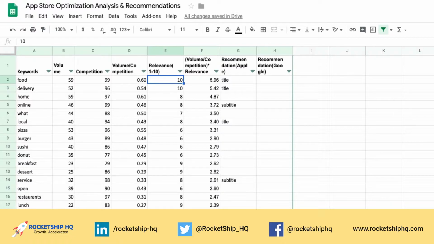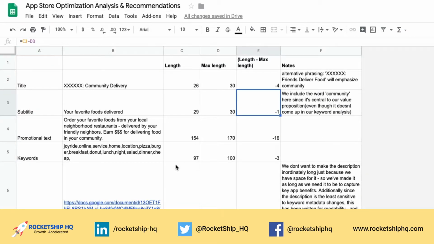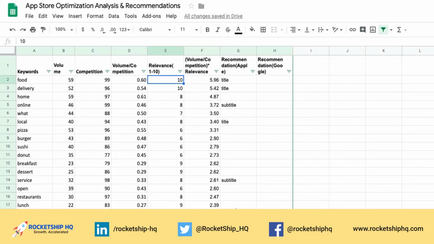That's for the app. And now let's look at how all of these fit into your structure in Apple. So you have a title which has a maximum length of 30 characters. You could say food delivery. In this particular case, this app wanted to emphasize community. So again, this is not meant to be set in stone. You have to figure out what matters to you.